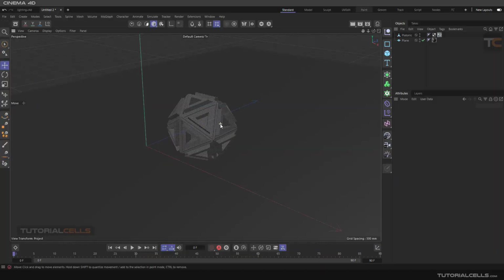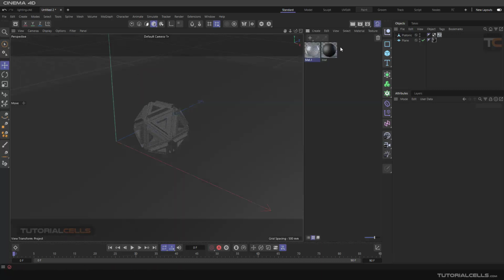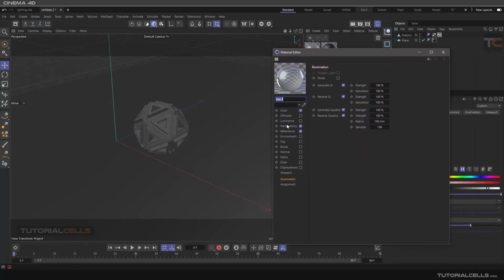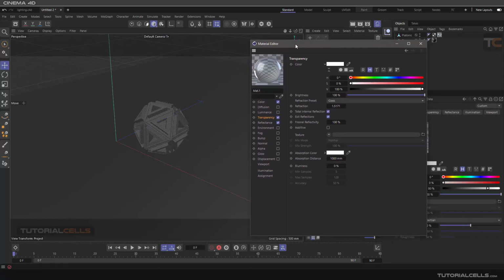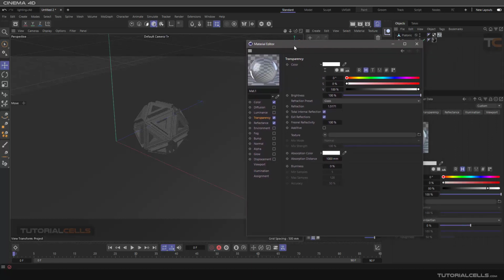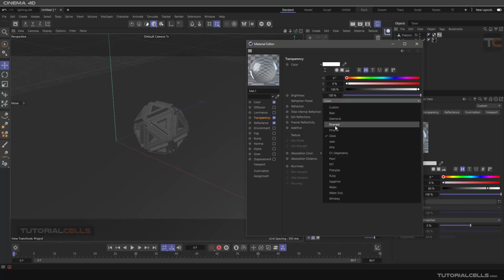So for doing that, as you can see, we have a special object that when light hits it, refraction happens. In the material, double click, we add a transparent material. Don't worry, I will be explaining the material editor and the material editing system in the next category. Transparency, tick it up, and then you can choose any transparent object. This glass is nice. This is all about the refraction of the light.